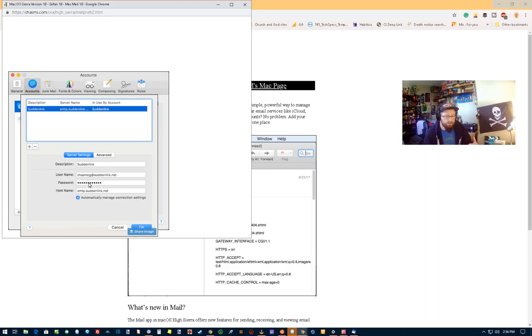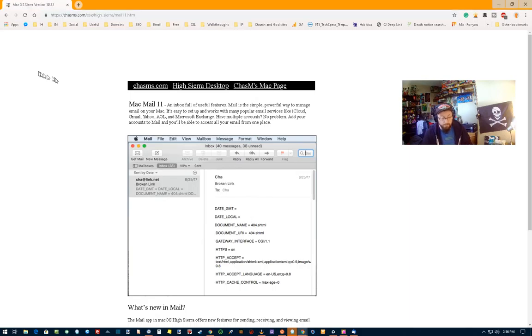Now, just as an aside, there's a bit of a weird thing with this version of Mac Mail. You see here, it says username password. If you go into edit SMTP, there's actually a second place for the SMTP usernames and passwords. You can change it in one place, but if you don't change it in both, it sometimes doesn't stick. I hate Mac Mail in the sense that you go in and some of the changes just don't stick, and you have to go in again and make the same change again.